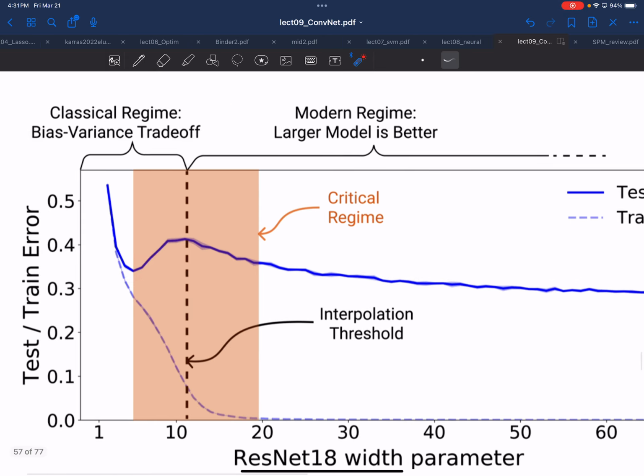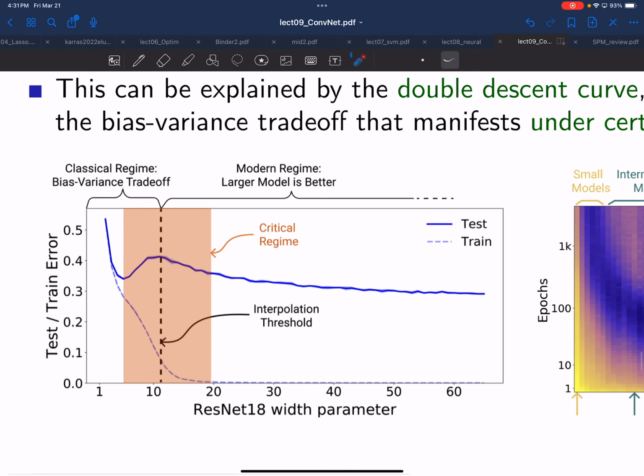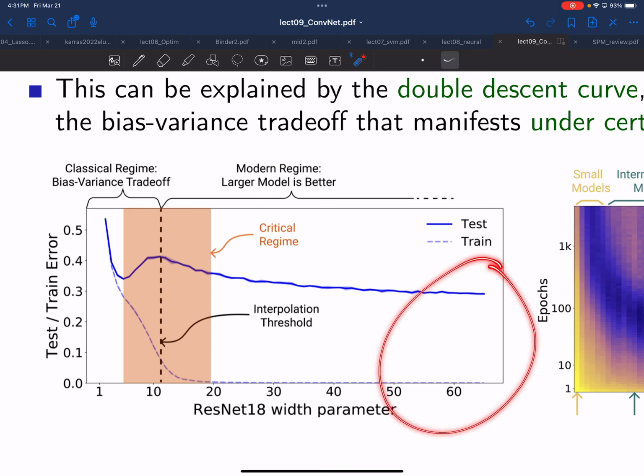And when you look at the training error, it goes down and basically it hits 0. Okay, so this turns out for most neural networks, at least big neural networks with big data sets and so on, this is where we want to be operating. We want to be operating here, not here.